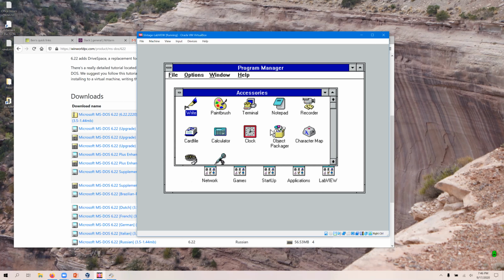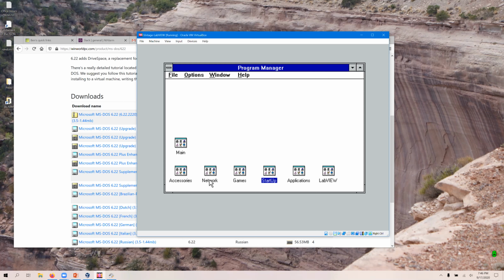So that's kind of awkward. How do I get to something without clicking through these menus here? And maybe it's possible, I'm not quite sure, to make a single item here. Another weird thing is right-click doesn't exist. I'm right-clicking, nothing's happening, at least not in Windows itself. It exists in LabVIEW, of course, because that's what LabVIEW is.